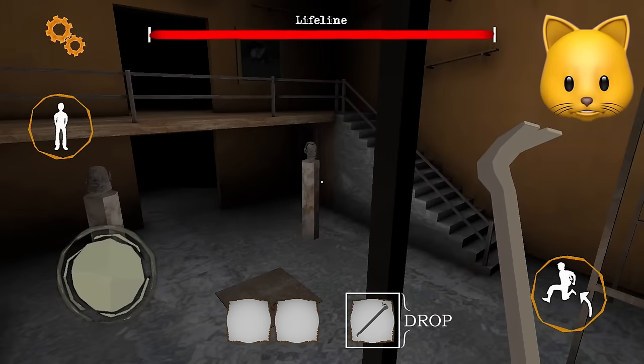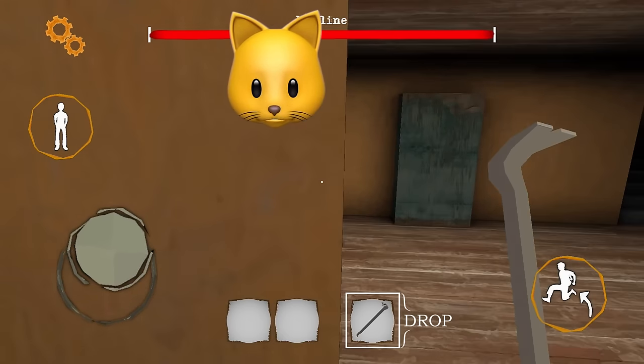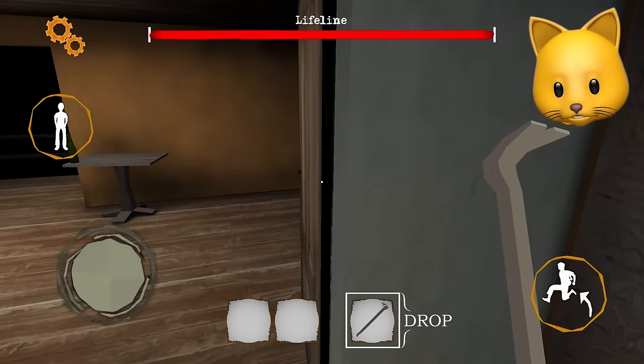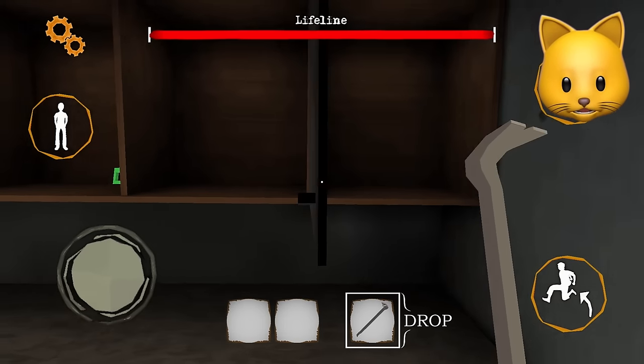Okay, where do we go first? We need to scout the prison. If we get a look... Oh, I know what to do. Wait. We did this last time. Oh, what do I do? Let's look through here. We've got 3 inventory slots. Oh, there, green key. All right, let's grab that.